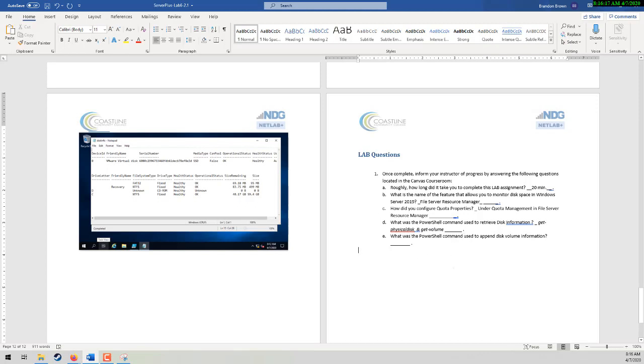What was the PowerShell command used to append disk volume information? Actually, so yeah, so that one goes. I got the disk information. This gets the volume information. There we go. And that's that.